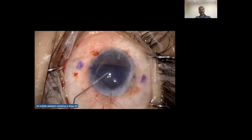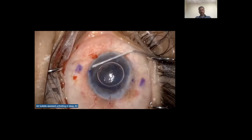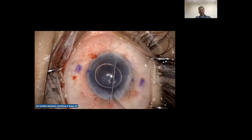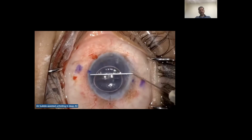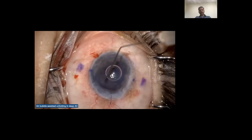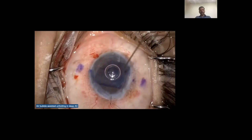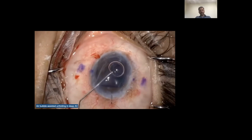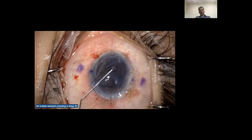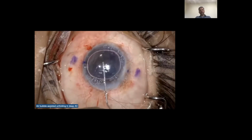In a very vitrectomized eye or high myope, which have a deep anterior chamber, sometimes you have to use an air bubble on top of the donor DM, that is within the scroll, and then use that air bubble as an instrument to help you unscroll the donor tissue. Otherwise, you end up tapping for a considerable period of time, and you find that the tissue keeps unfolding and then re-scrolling back. So here I'm using the air bubble to unscroll, and when it's unscrolled, you can gently remove the air bubble and then go below it and place a large air bubble.